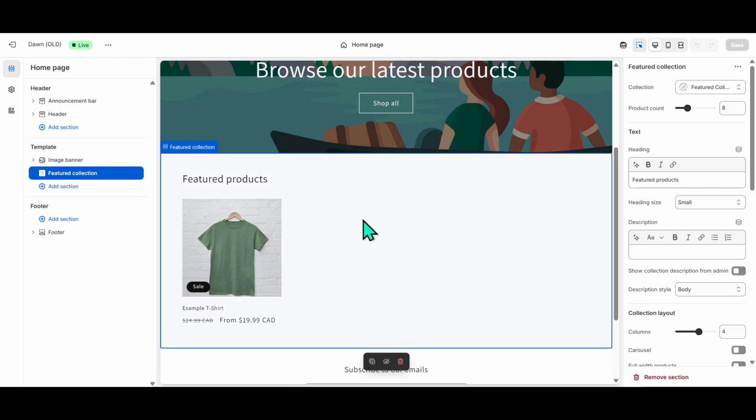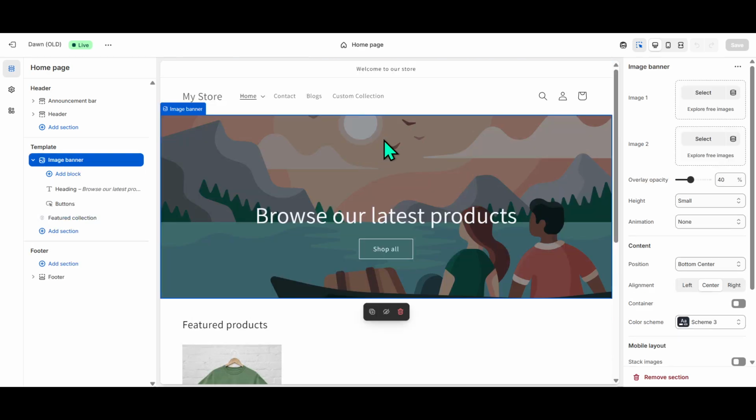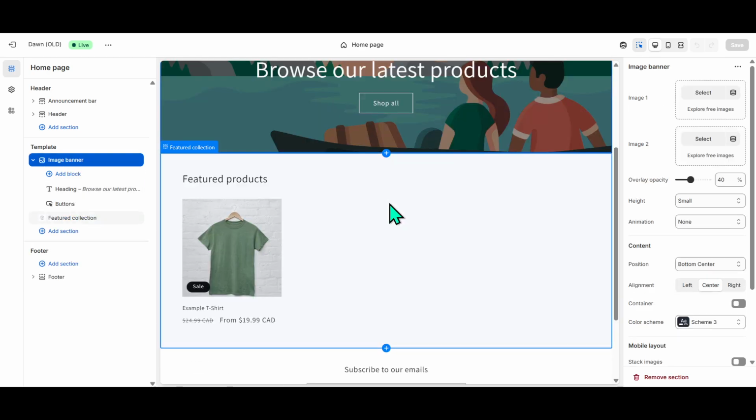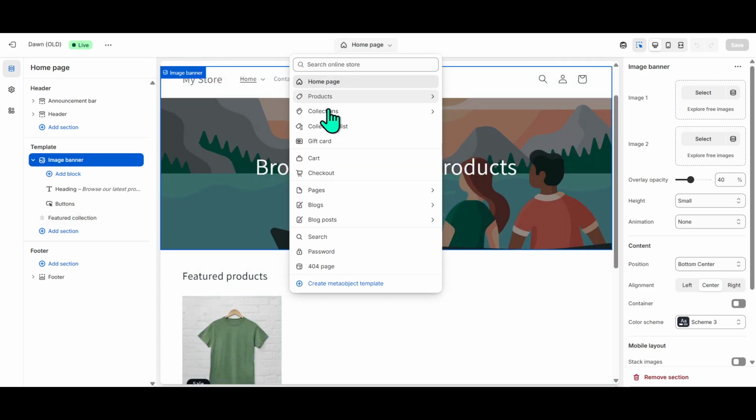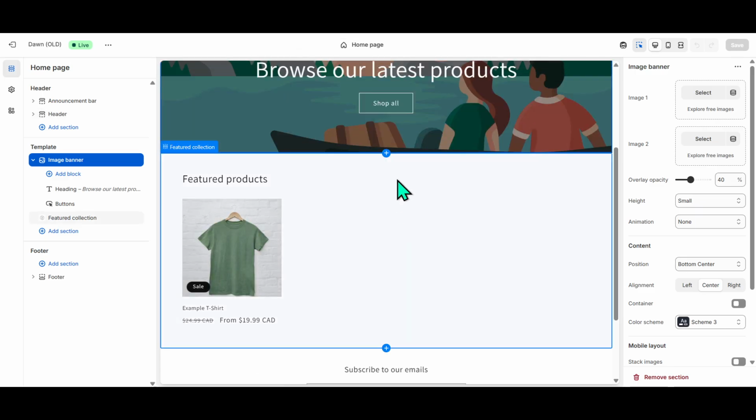First, head over to the site editor in your Shopify admin dashboard. This is where you'll be able to make visual changes to your site, and it's a crucial part of this process. Once you're there, navigate to the specific page where you wish to add multiple collections. It might be your home page, a dedicated collections page, or even a custom page you've created. The key here is ensuring you're on the correct page so that the layout matches your vision.